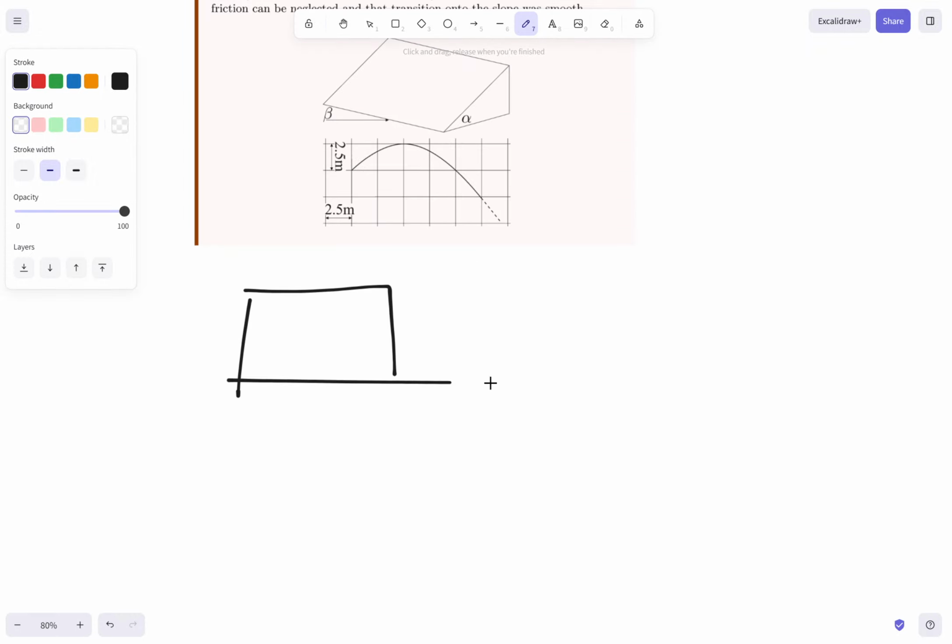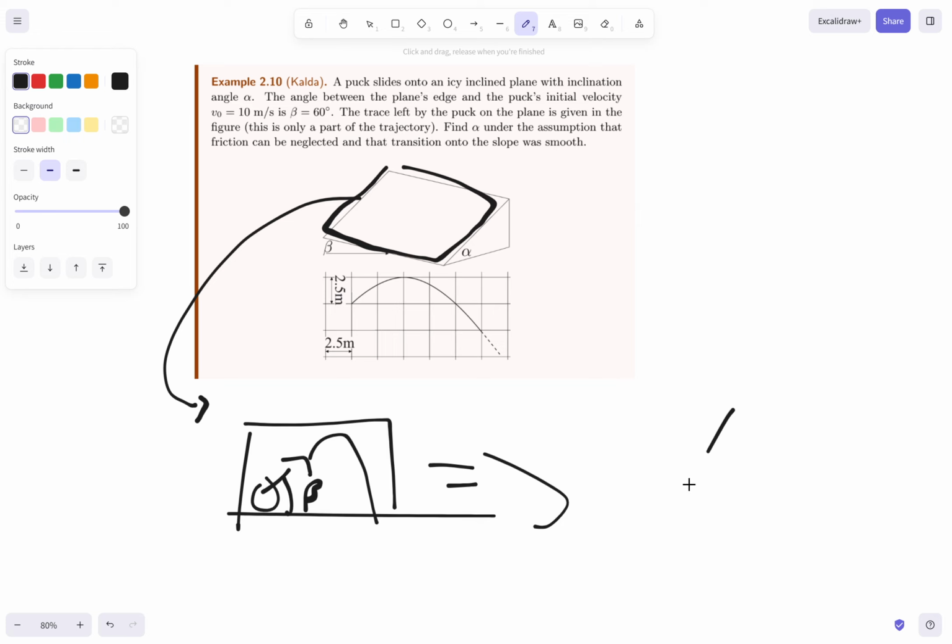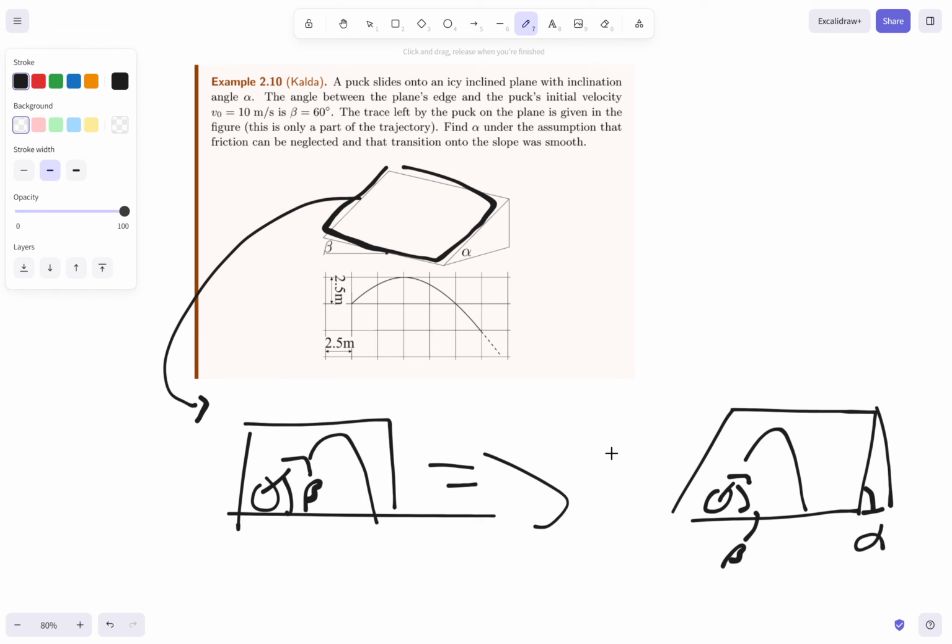So the first thing I'm gonna draw is this surface here. I'm gonna draw it, and basically what this particle does is it moves like this, and then adds a 3D picture that I'm gonna draw. That looks a bit wonky. Beta, alpha. Yeah, I think that was the most difficult part of the problem actually, just understanding what it meant.